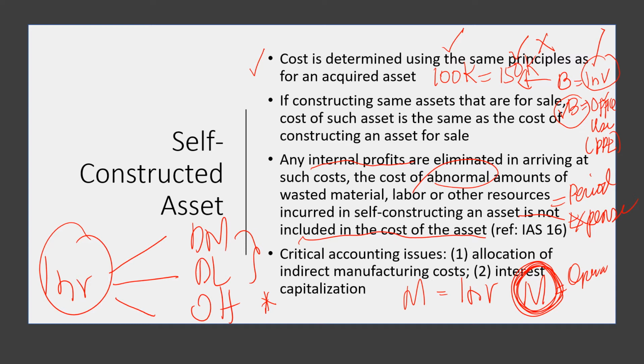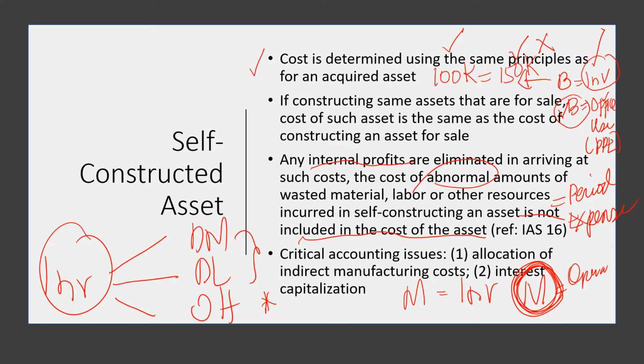Sa inventory, usually hindi natin chinacharge as part ng cost ng inventory yung borrowing cost. Although meron mga exemption dyan. Pwede siya sa inventory i-charge. Yung borrowing cost pwede maging cost ng inventory as long as hindi siya yung usual na inventory na pinoproduce ng mga company. Halimbawa yung mga special order, yung mga one-time or special type of inventory. Hindi yun yung usual na inventory na pinoproduce mo.